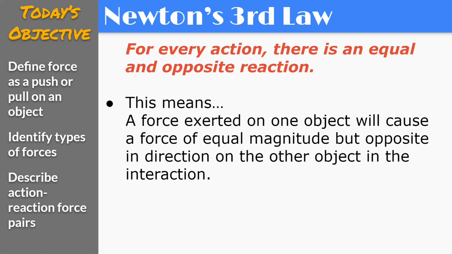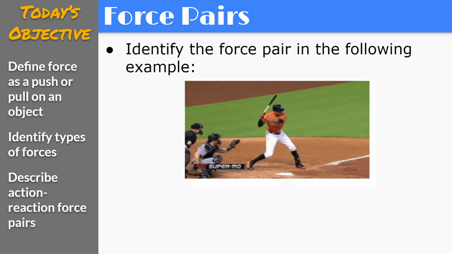If I ask you which one has a greater force acting on it, you need to tell me that they're the same every time. Now, are there other forces? Sure, because there are other objects involved in that scenario. Okay, but looking at just that force pair that exists between the bat and the ball, those forces are equal and opposite to each other. Okay, and that's the example I was just talking about.